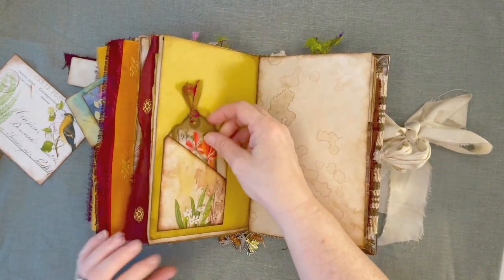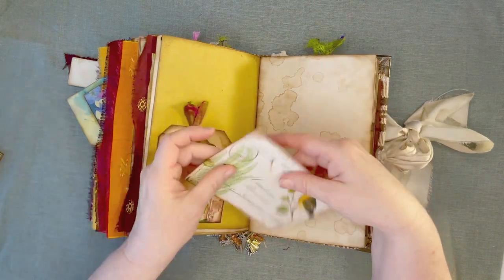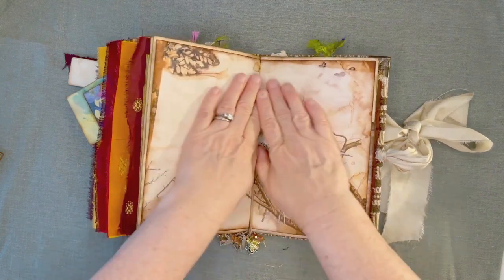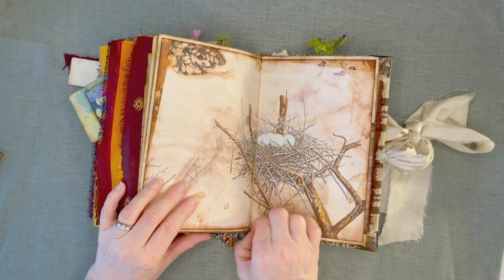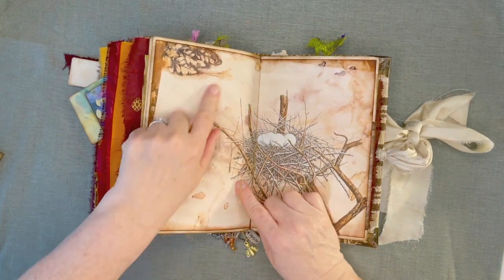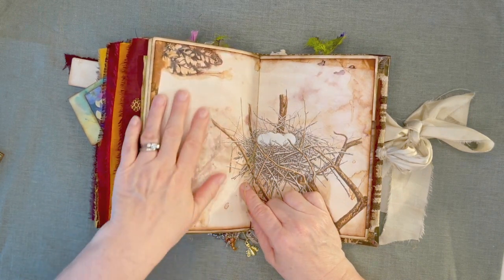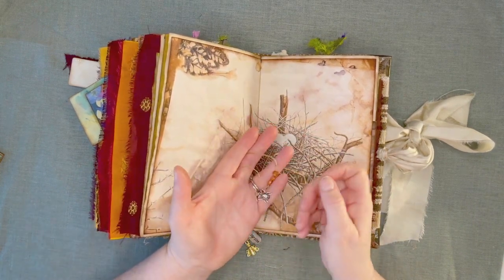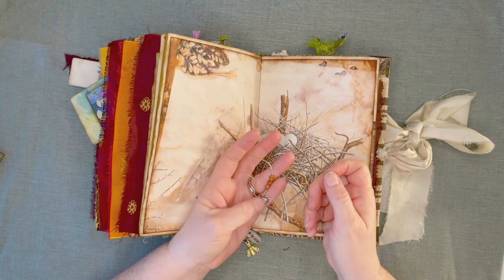So that goes in here. And then another postcard — look at that, I love it. I'm a sucker for nests and birds and eggs. Look how pretty — look at the eco-dye and look what she added. It's just so pretty. Some more beads and a little — I'd say that's probably a ladybug.